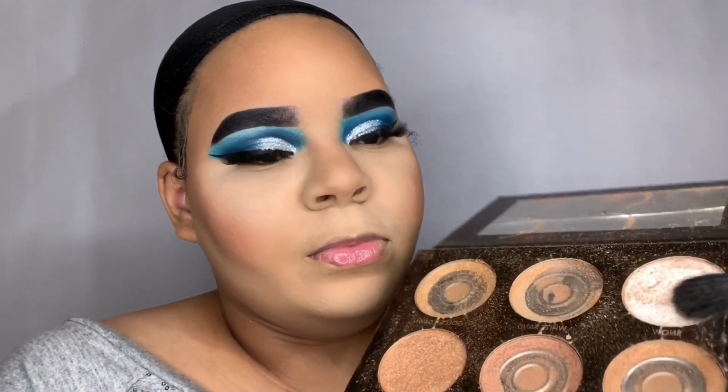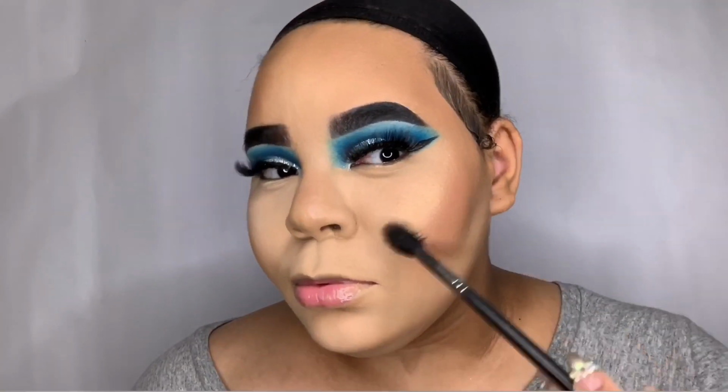So for highlight, I'm going to take the Ultimate Glow Kit by Anastasia. My glow kit is so sad. I got this from my close friend, Hallie. Shout out to you, Hallie, from 2 years ago. You can tell which ones were my favorite. But I'm going to take the shade Sunray and I'm going to apply this to the highest points of my cheeks, my cupid's bow, my nose, and my temples.